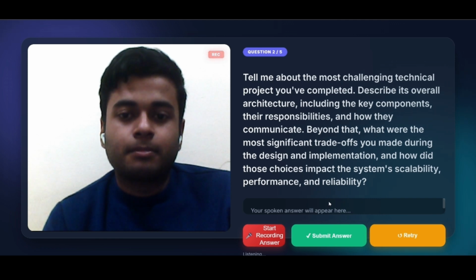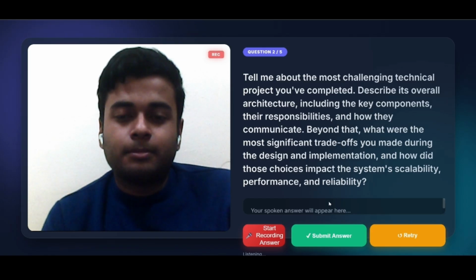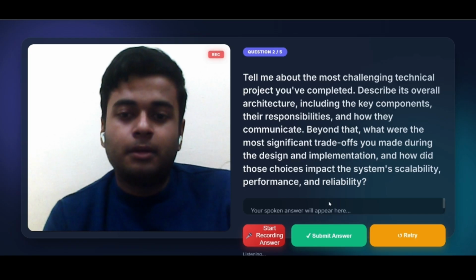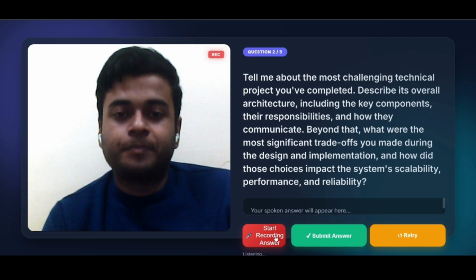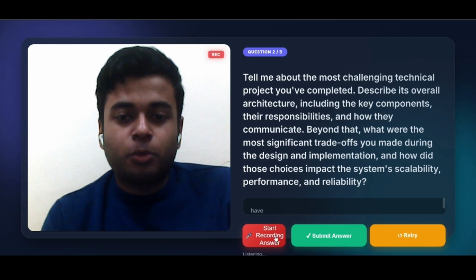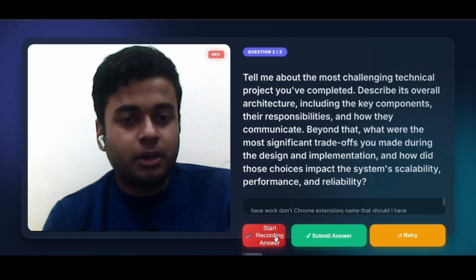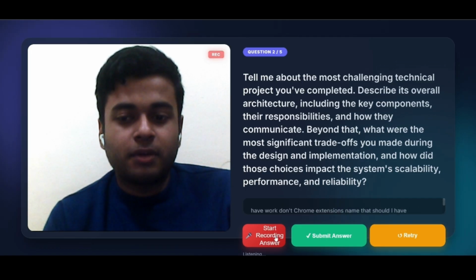Describe its overall architecture, including the key components, their responsibilities, and how they communicate. Beyond that, what were the most significant trade-offs you made during the design and implementation, and how did those choices impact the system's scalability, performance, and reliability? I have worked on Chrome extensions where I have implemented machine learning to identify fake reviews.